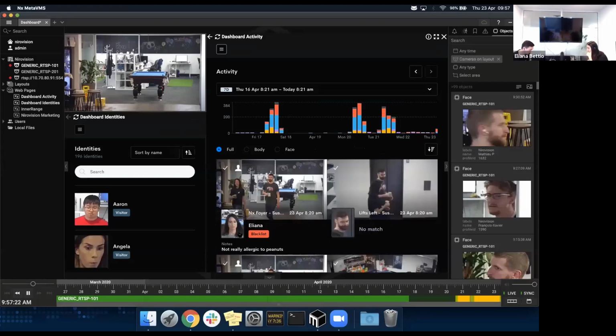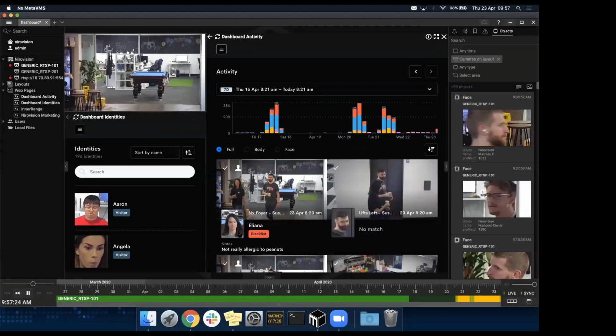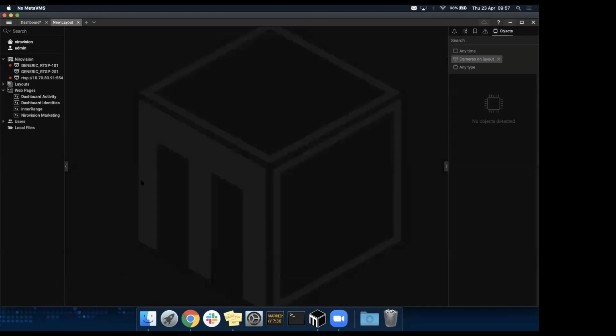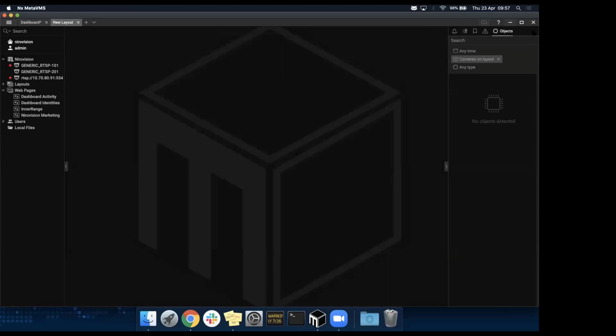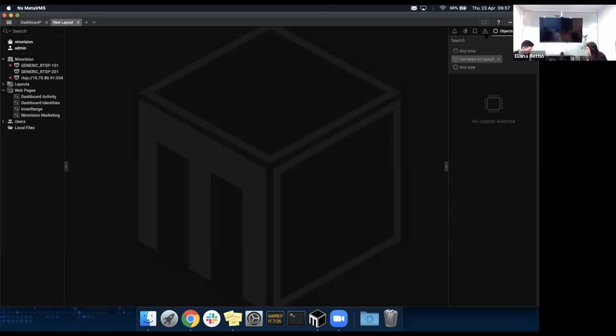Yeah, of course. Click on the tab at the top, just create a new window. Yep. Okay, just to make sure, because when everything's on it, it looks a lot different than it does without anything on it. This is the Meta desktop, which is the same as the NX Witness desktop client. So you've got your devices and your servers and your web pages and everything on the left, and you've got your notifications panel on the right. Yes, over here. Okay, now you can go back.